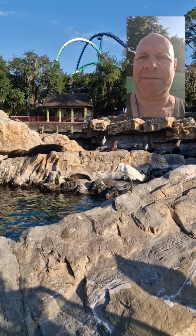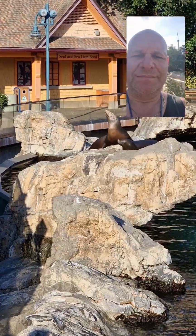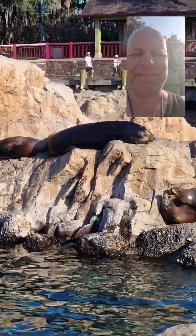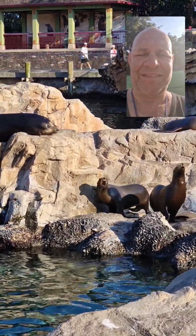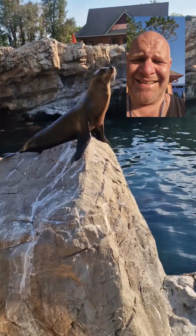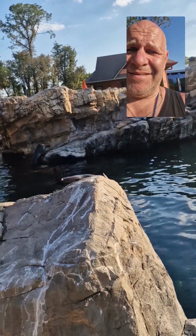We'll have a little look at the sea lions before we go. Getting chilly, eh? Look about as relaxed as can be, don't they? They ain't got nothing to worry about. Just chilling out, enjoying the sun. They're having an argument. Well, shifted him out the way, though. You can get quite close to some of them, almost touch them. Hello, mate. Oh, bird's not happy. Oh, and he goes.